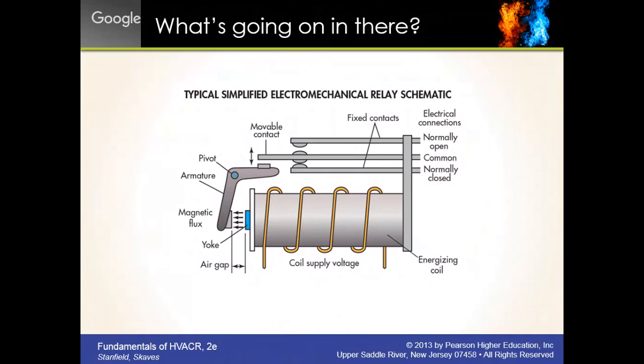Very good. When we are talking about contacts on a relay, what state are they always going to be in when we're talking about them? Like if I say normally closed contacts, they're going to change whenever the contactor is energized. Yes, sir. When we're talking about them, they're always going to be in the de-energized state. So a normally open set of contacts is going to be open when de-energized, and normally open is going to close when we energize the coil. Right? Right. Okay.